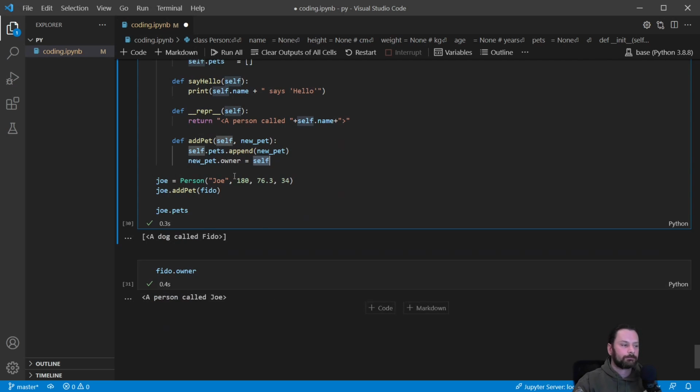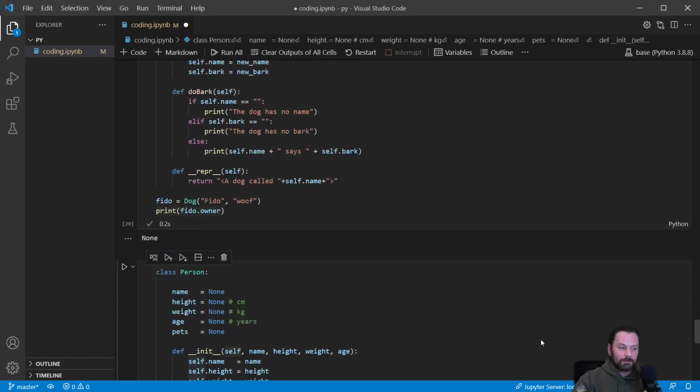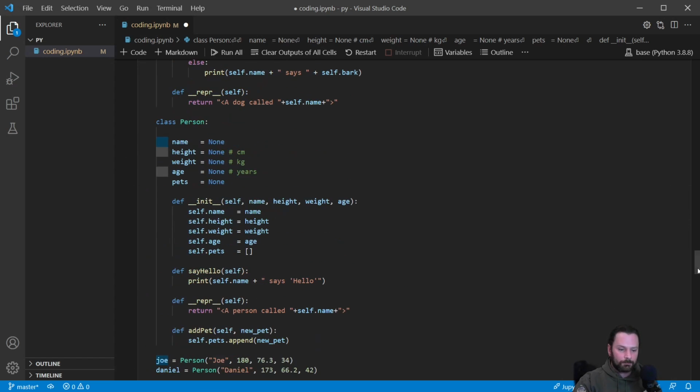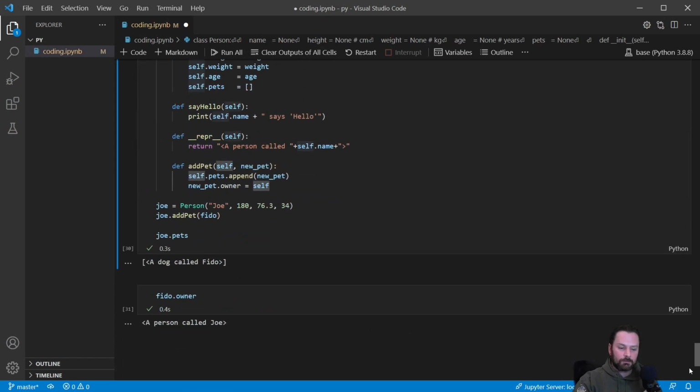We don't have to search for it. So that's classes and objects. We did some cool stuff there. The next course is going to be on generators and yield, which is a cool way to do some of the things we did here, like calculating an average, which we did up the top. And it also introduces you to the way that Python likes you to think, which is pretty cool.